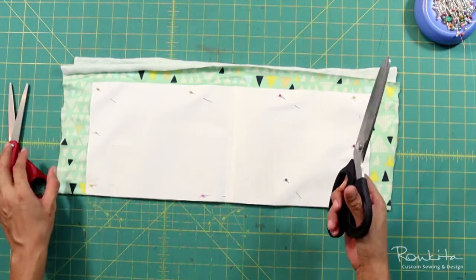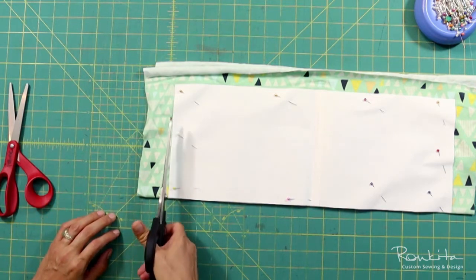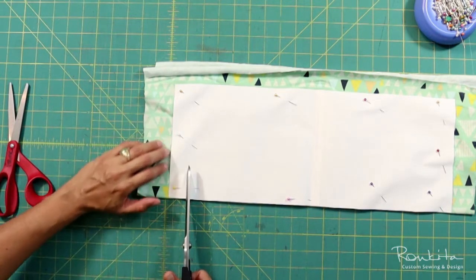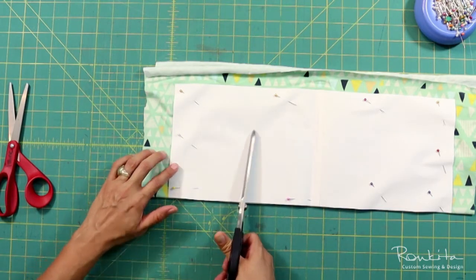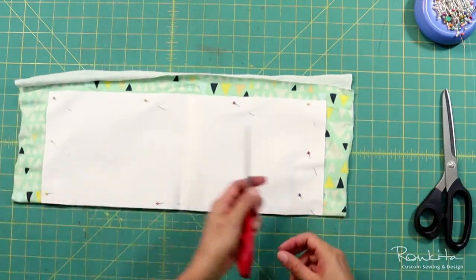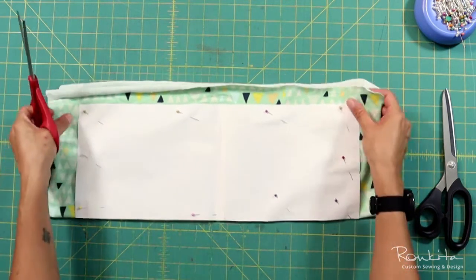The reason is if I'm cutting with my right hand and I start on the left hand side, I cannot see my pattern piece. So I can cut probably just fine. However, what I see a lot of times is this piece of paper or the pattern piece itself will get slightly trimmed off over time, and if it keeps happening over and over, the pattern becomes smaller and smaller, affecting your size. The same thing happens if you're using your left hand to cut, but you're on the right hand side. You cannot see your pattern piece. You need to actually have it on the inside.